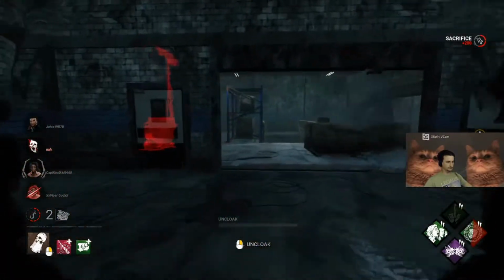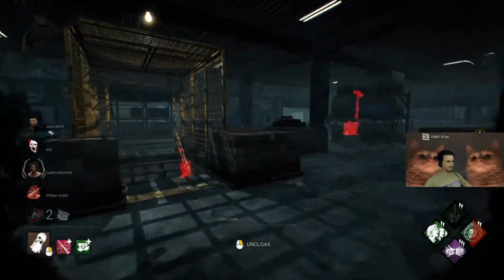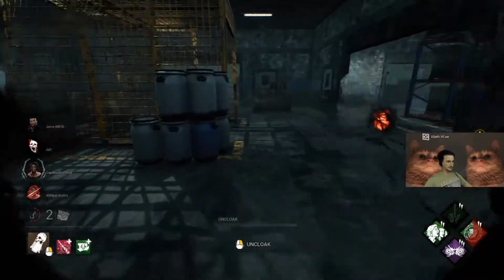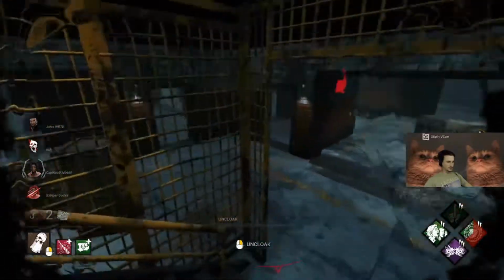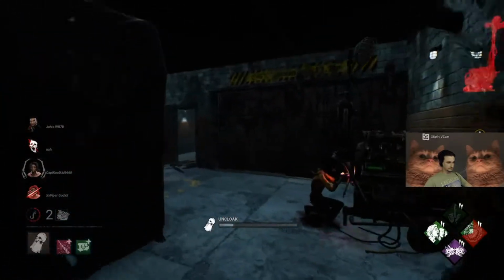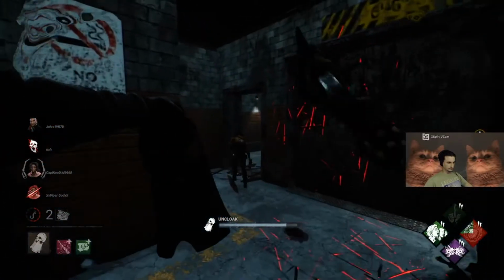So I go back to patrolling generators. I don't see anybody there, so I go back to the other one. And I notice a healing. I noticed they probably got her off their hook, so I'm like, all right, maybe I'll get some free hits. And I catch them on the generator.